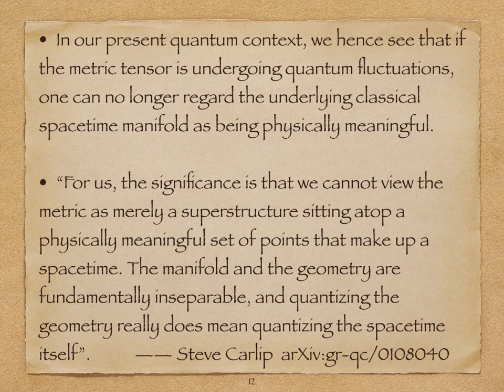We are looking at it in a different way. If the metric is undergoing quantum fluctuations because there are no classical objects around, then you lose the space-time manifold. You cannot describe quantum mechanics by a Schrödinger equation in the absence of classical bodies, and that is why you need an equivalent reformulation of quantum theory which does not refer to classical time or to classical spaces.